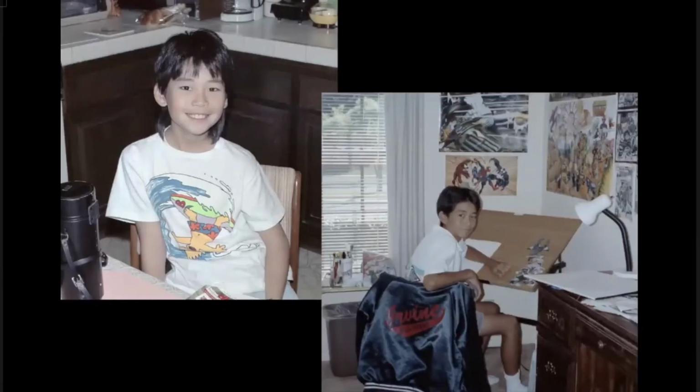Okay, so here's me when I was younger. I was a skater, surfer, baseball player. I loved sports. I loved being outside. Just a pretty easygoing kid. I wasn't like a super good student. I was just a kid that everyone knew could draw really well. So I was often just in the back corner of the classroom drawing my cartoons and trying to make everybody laugh and have a good time.